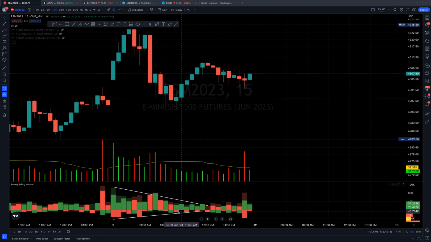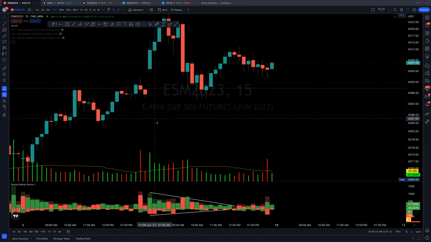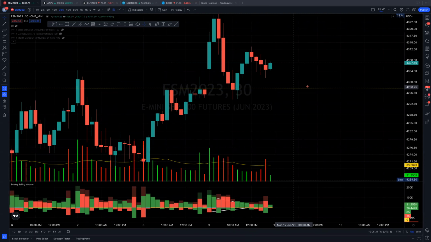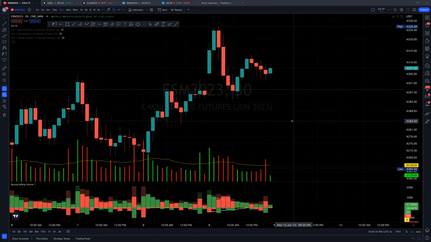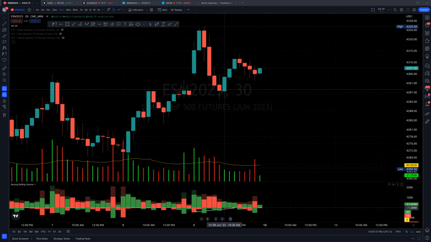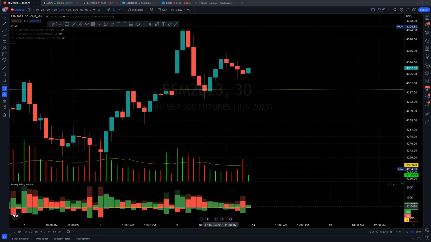You can see how the sellers go from being nowhere to be seen to coming in a bit aggressive on these candles. And then we just proceeded to chop most of the session until we closed. So this 15-minute setup is one of my absolute favorites. You can also find it on larger time frames, but it might be a little bit more difficult to see sometimes. So you can see here in the 30-minute, you basically have no sellers, and then you have the sudden sellers right here. But once again, the volume was not all that good.